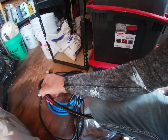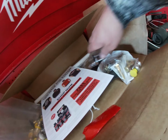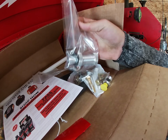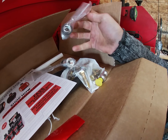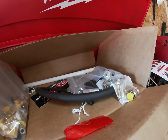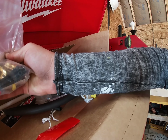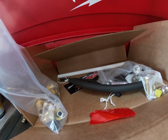But anyway. Oh, another thing that was different. Let me show you real quick. I believe these are now what the sump kit is. I'll have to see what the instructions say, because it doesn't have that same multicolored or multi-use red one that they had.